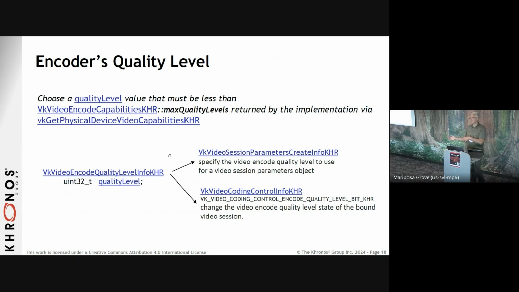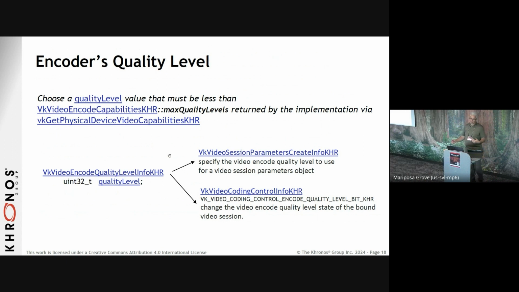First, you query how many quality levels the implementation supports, and based on this, quality 0, which is the default one, is usually the lowest quality, which could probably be a good quality as well, by the way. And then the higher you go in the quality levels, the better the quality of the encoded stream will become, but the encoders will also need to spend more time on this.